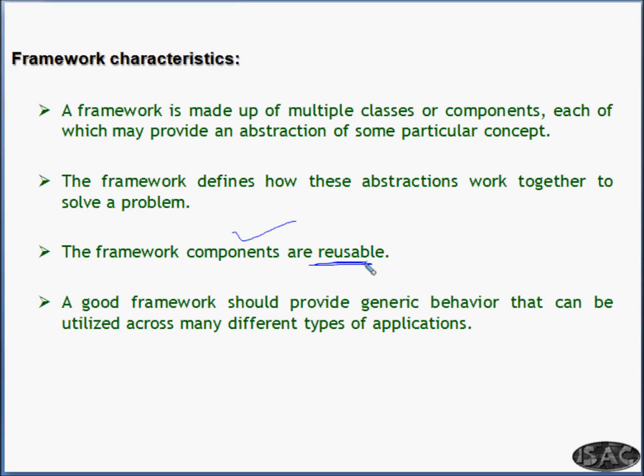Basically a framework provides decoupling, right? If you're writing some software or some projects, keep in mind that you have to write in a decoupled fashion. If it is decoupled, it is highly reusable and easily maintainable. Okay. A good framework should provide generic behavior that can be utilized across many different types of applications, right? Okay. So these are the basic characteristics we are having for the framework.